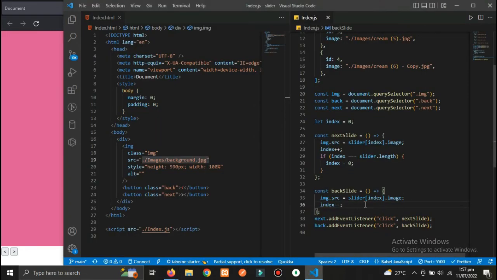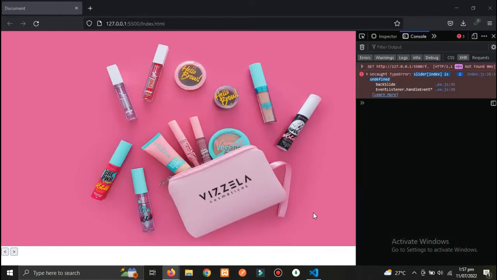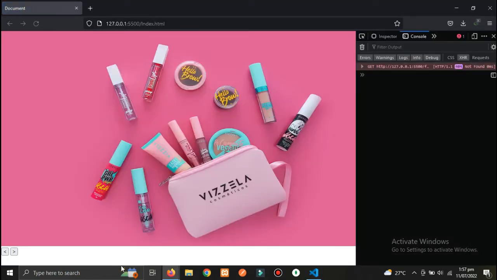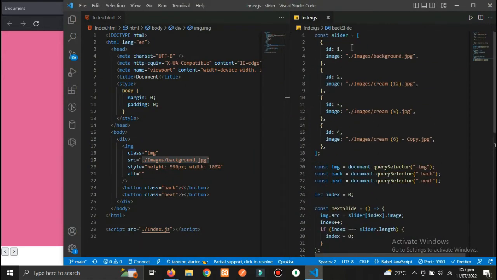If I just simply go in here and say console log that index, and I'm just going to go next, it gives me -1. But here we don't have any -1 in our slider. It is only up to index 0, and we want to refer it back to this array's length -1. Always the length will be one less than the whole array index. The index array starts from 0, and the length starts only from 1.